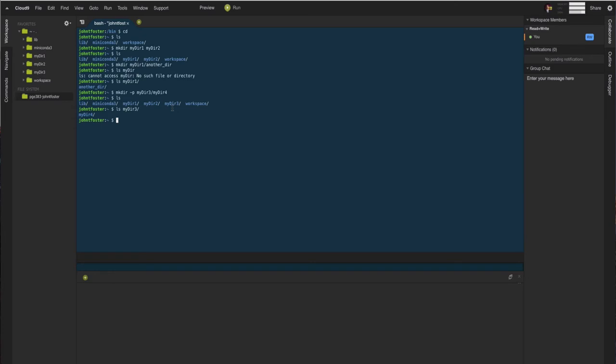So again, back to Cloud9. Since mydir2 should be empty, mydir2 is an empty directory, we can use the command remove directory mydir2. Now you see it's gone. However, mydir1 and mydir3 are not empty, so we'll need to actually use the remove command with the dash r option, mydir1. That removes mydir1 plus the directory that was inside of it. And finally, we'll just run that same command again on the third one there. So now they're all gone.